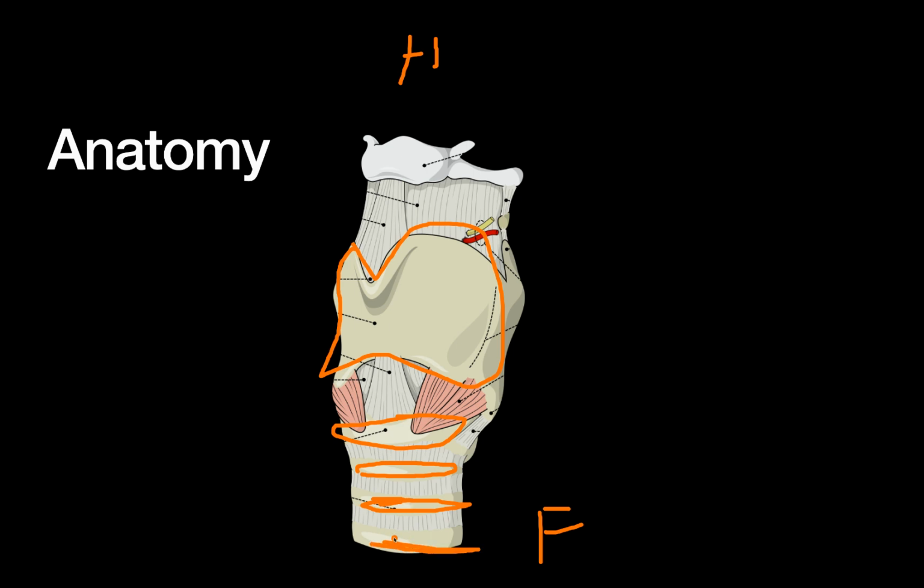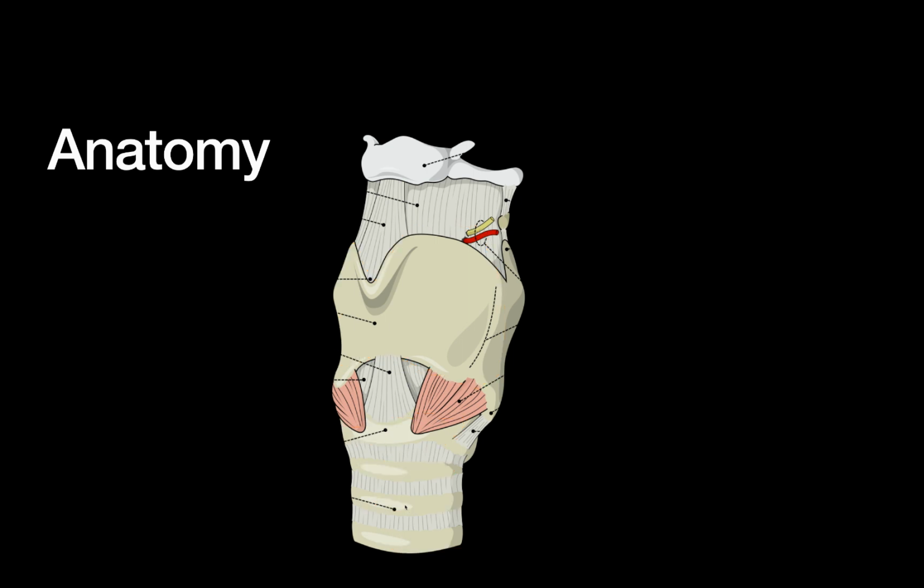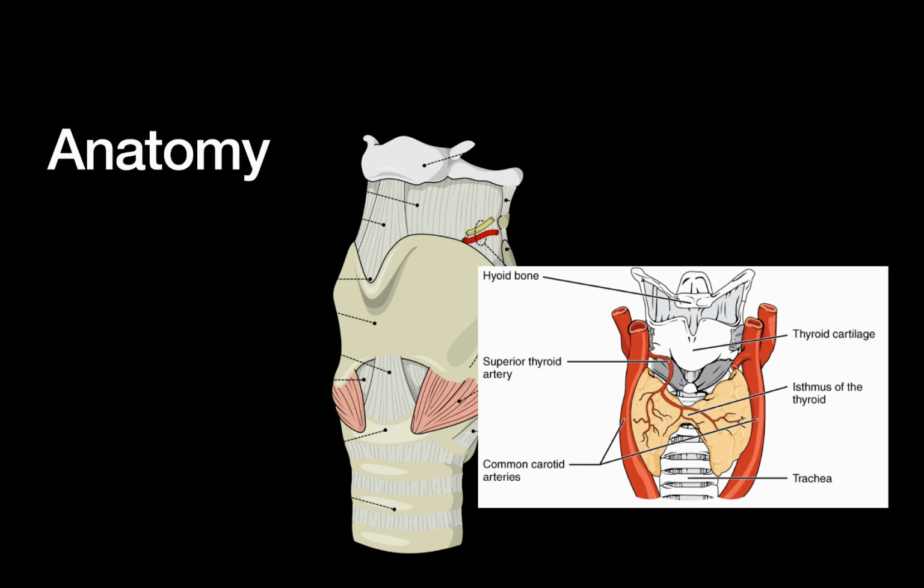Of course, it's also important to remember that there's more than just the trachea found in the neck, right? For example, the thyroid and some of these blood vessels are probably the biggest barriers to getting to the trachea. The thyroid cartilage and the cricoid ring are above where the thyroid gland typically sits, and then tracheal rings 2 through 4 are a bit below it.